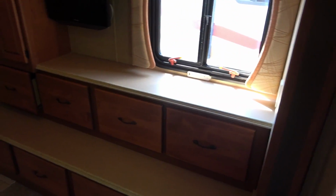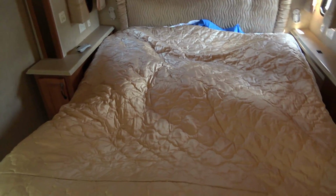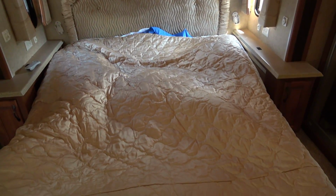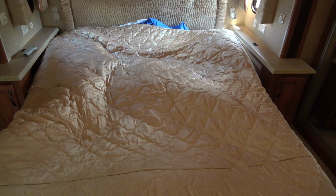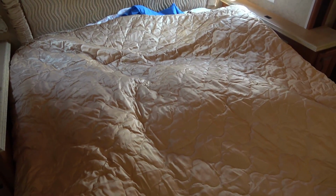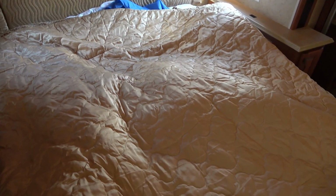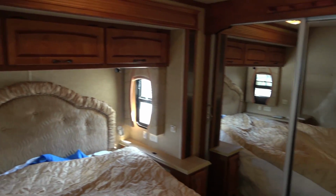Rear bedroom, and this is the second set of opposing slide outs. You've got a TV that's on a swivel. You've got a closet door. Now, one thing I'm going to point out, guys, this unit originally came with the Sleep Number bed. Obviously, it's not working. I'm going to put you a brand new innerspring mattress in. That will be just as comfortable, and you never have to worry about this happening in the middle of the night, busting an airbag or a motor going bad, and you try to catch a night's sleep in this thing right here, which is impossible. So I'm going to put you a regular mattress in here, brand new, never slept on. That's included. And it'll be a really comfortable one too.